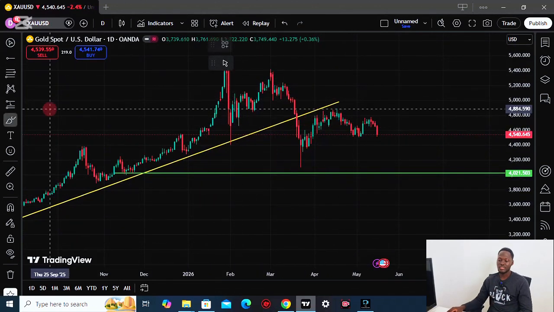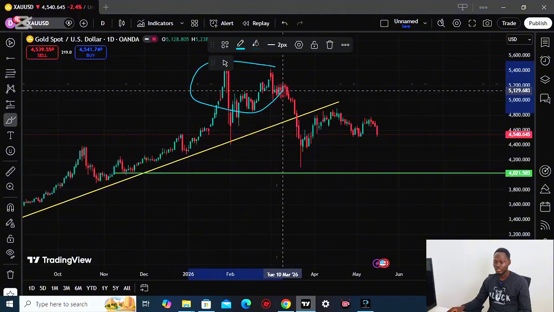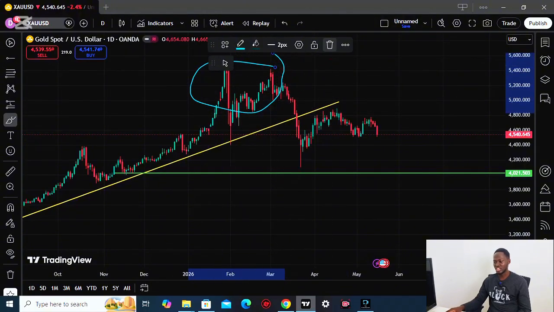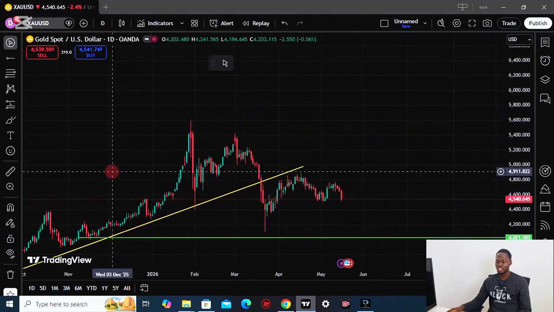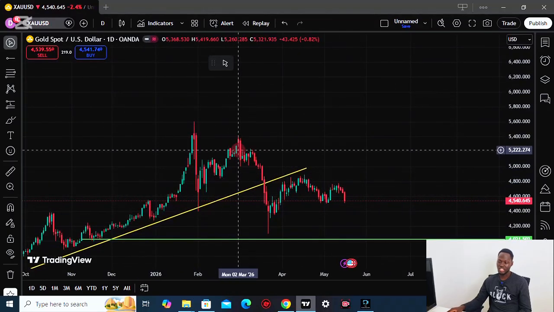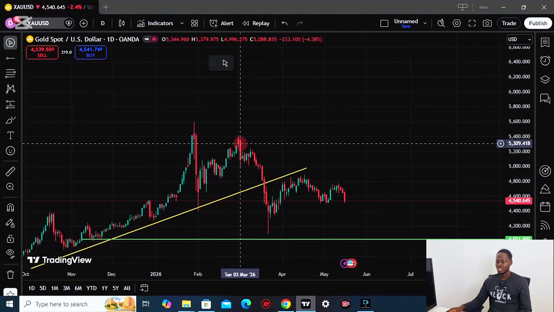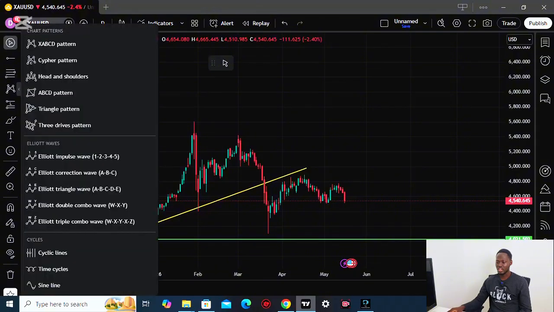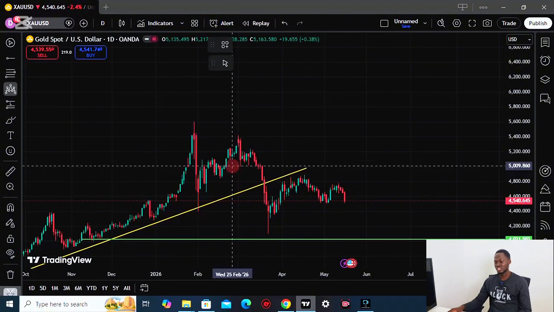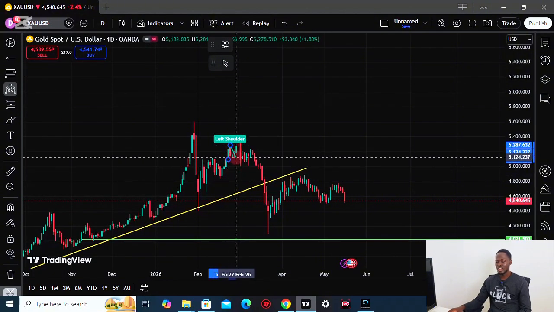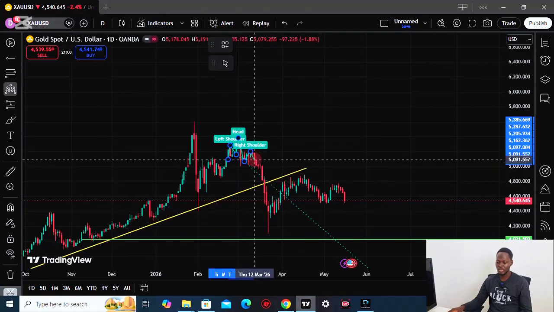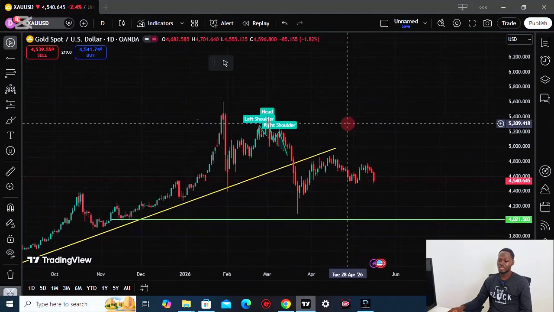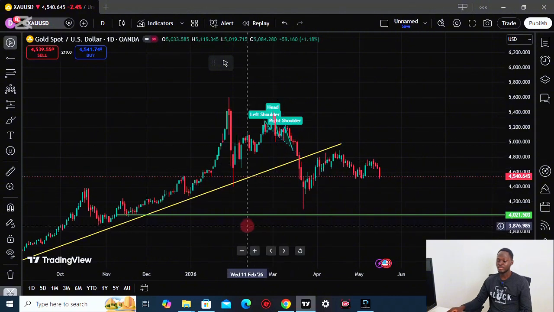Now on the daily time frame is where we see our immediate trend, a trend that we can actually trade. On the daily is where we follow our trend that we can actually trade. Now on the daily, you can see something. This is where price was broken. It gave us this double top. Remember, in the reversal patterns that we have, we also have the double top, double bottom. So this one was the double top, a nice one.